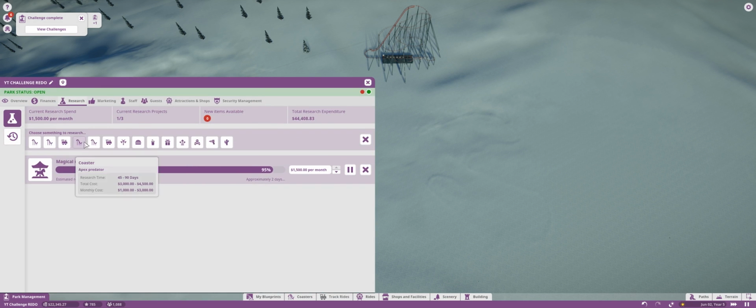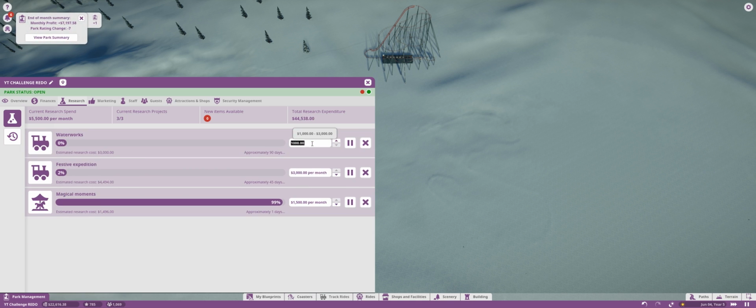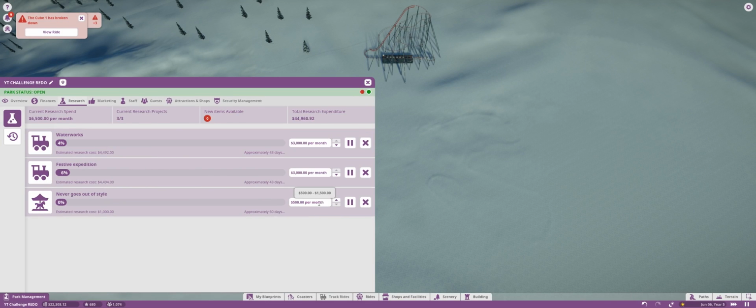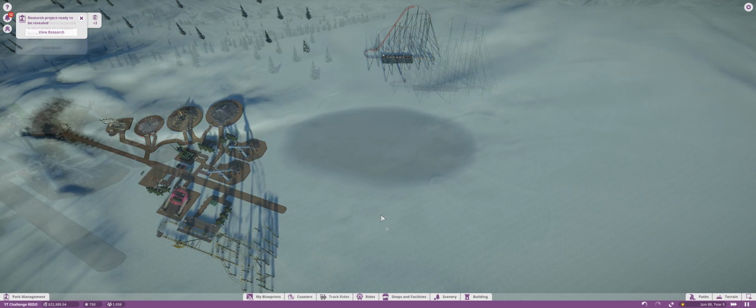Alright, so now we can go ahead and do our research here on Festive Expedition and Waterworks. And hopefully soon we can unlock the go-kart tracks. That way we can place them down as soon as we build our moat. So let's go ahead and magic twirl. Perfect. So now we can go ahead and get Never Goes Out of Style. Is that the big wheel? That might be the big wheel, or the star wheel. I don't know which comes first. Alright, so let's get this research done, and hopefully we'll get something good pretty soon.